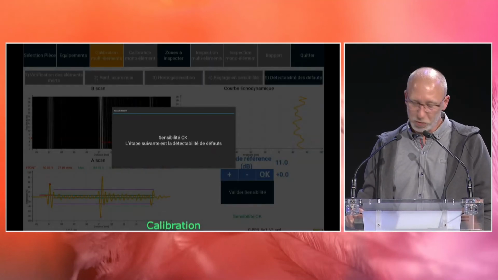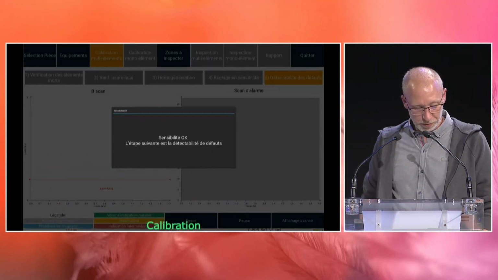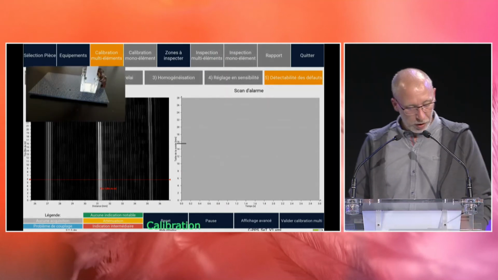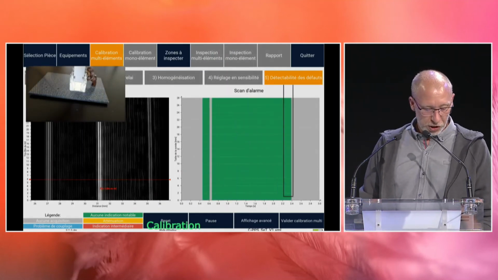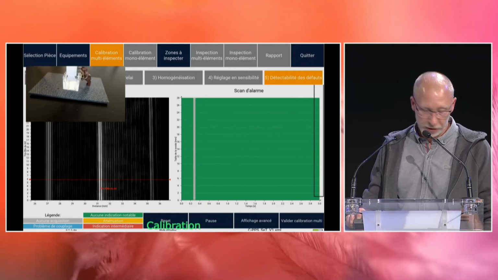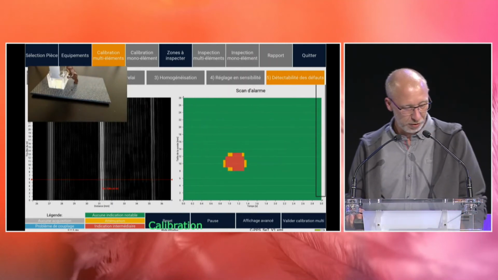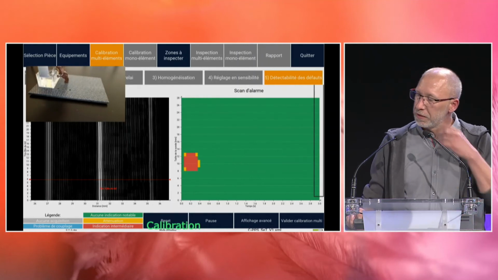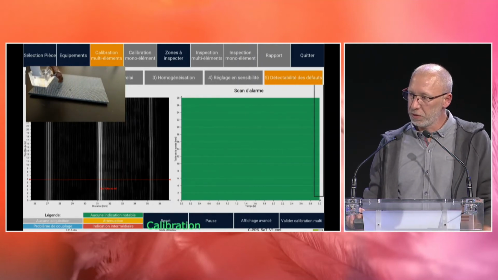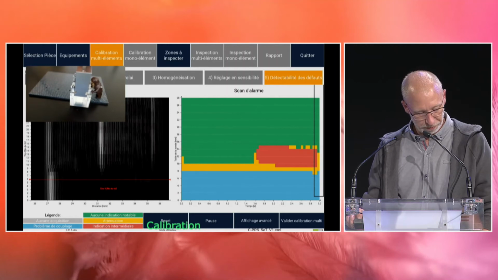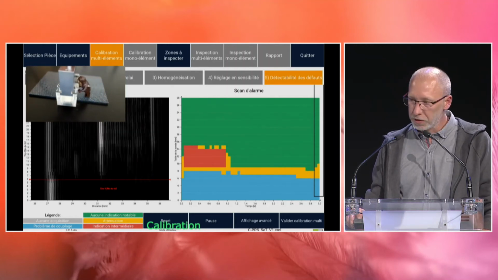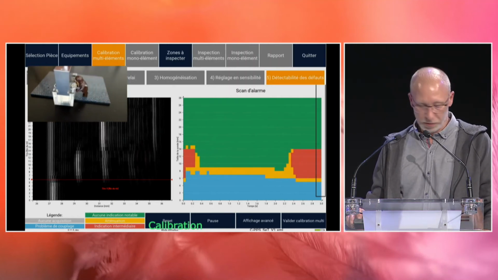To complete the calibration for fast-door inspection, we find the smart view. We are checking if we are able to see artificial defects on the reference standard. First, a representation of a defect in a part. Then we will see a defect as a delamination at the edge of the part. The fast-door calibration is done.